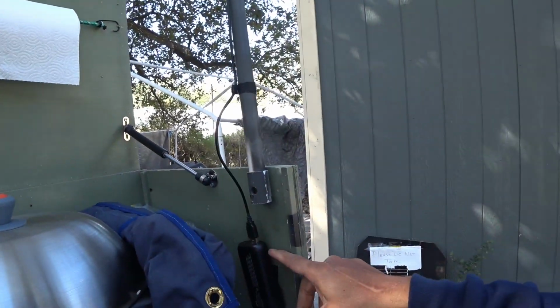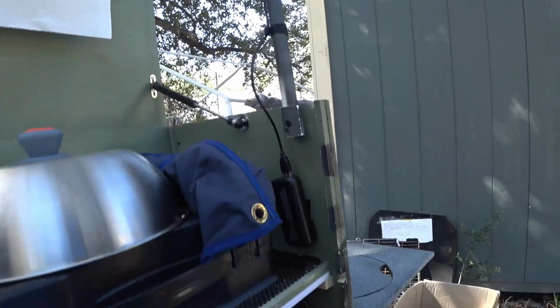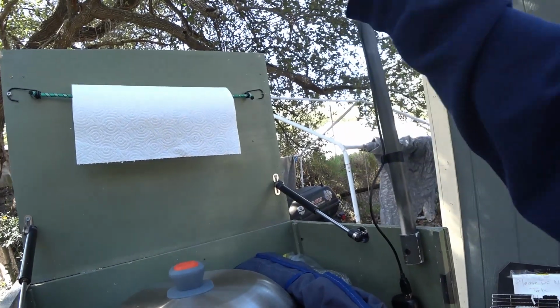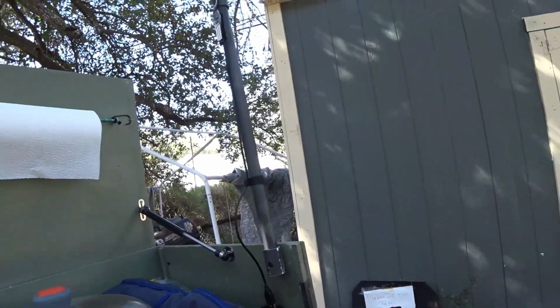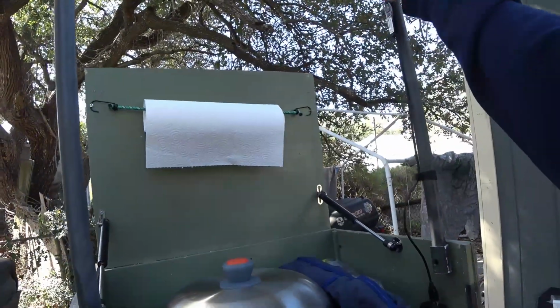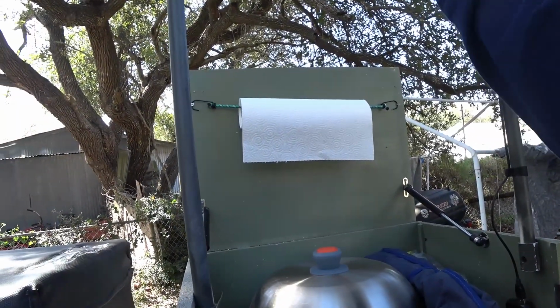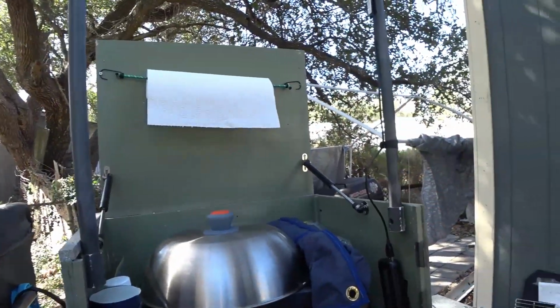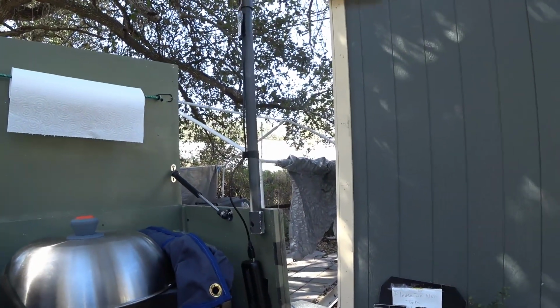It comes with a little remote where you can change the color of the light, and I usually leave it either green or blue because of the mosquitoes at night. If I put it on white, you start getting a whole bunch of bugs coming around. And like I say, it gives off pretty good light.